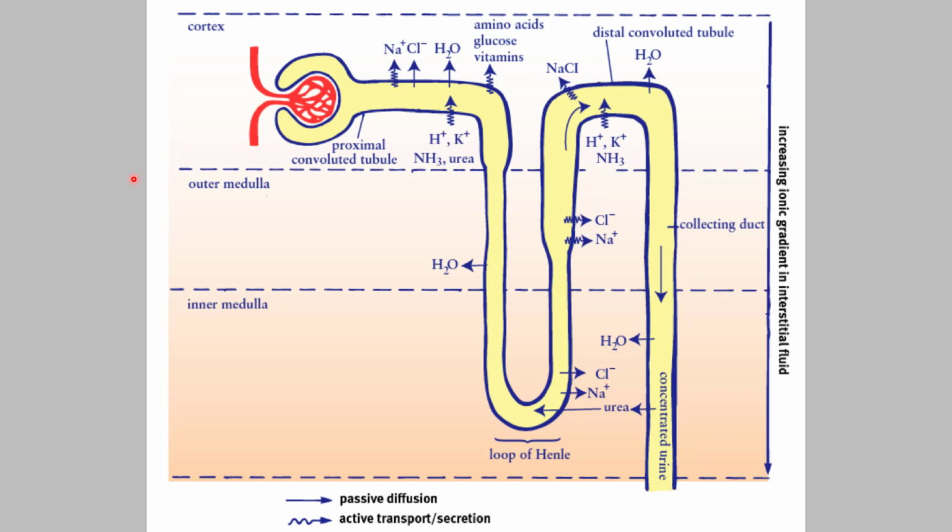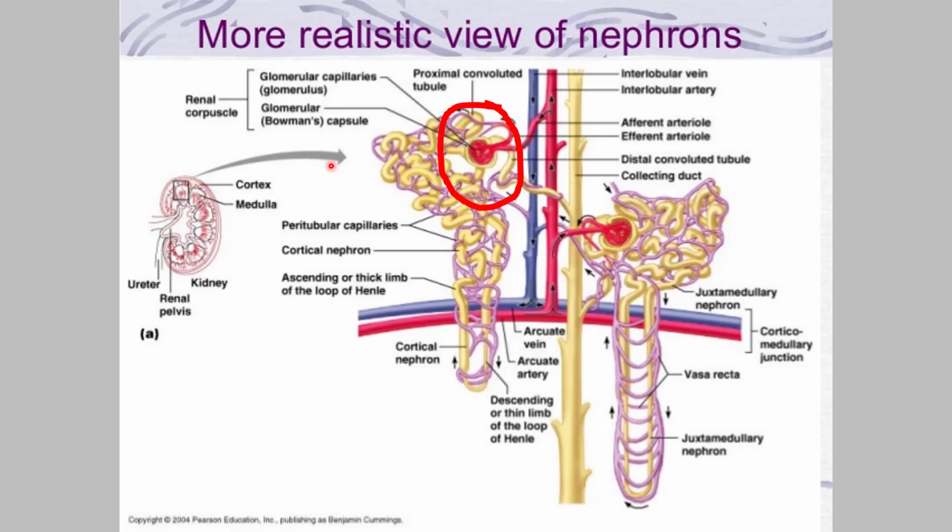So here is, again, remember when I said this is the way that I draw a nephron, this is the way your book draws a nephron, this is the way a nephron is always going to be presented just because it's really easy to draw. But this is more how a nephron actually looks, and I said that there's actually a reason why it's important to draw it the way that we draw it, because we have to point to things, but there's importance to how it actually appears.